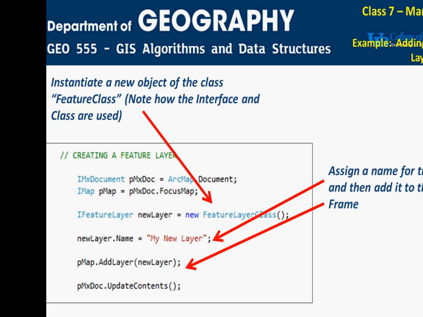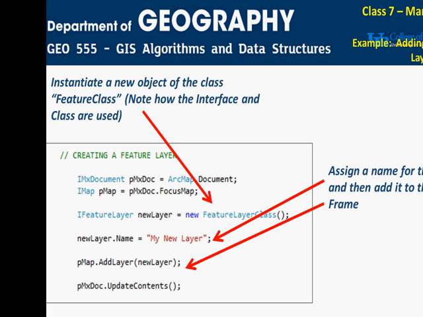But now, here's some new stuff. Feature layer is a co-class. So on this third line, I am creating a brand new feature layer out of scratch using the new keyword. The new is all lowercase. I think PowerPoint capitalized it a couple slides ago, and it shouldn't have. So here I'm declaring a variable with IFeatureLayer just like we already have. But instead of setting it to something using GetLayer, I'm using the keyword new.